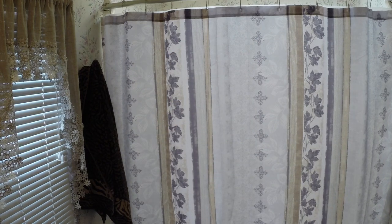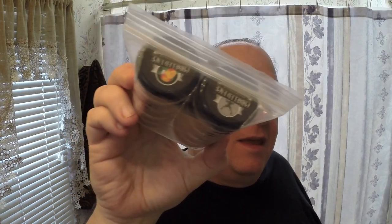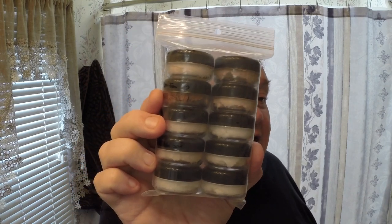I was ordering some light bulbs the other day from Amazon, and I saw Chisel Face had a sample pack available. They said there were 9 samples, but there's actually 10 in here, and Midnight Stag is in here. That's what I was going to use today. I have every other full-size container of Chisel Face, but I ordered the sample pack to scope out some of the ones I didn't have. But I'm going to nix all that.